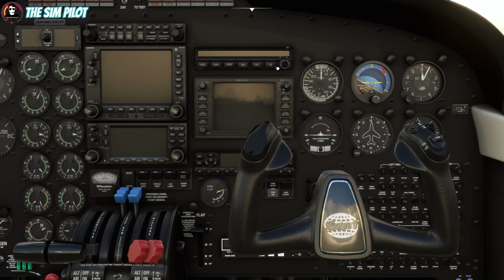Aside from these, everything in the cockpit is clickable, except that one too. This yaw damper trim is also not working, and this other switch or knob you see here, storm scope, this one doesn't work as well. But other than this very limited number of switches, everything in this cockpit is clickable and interacts with the pilot, which is nice to see and have.